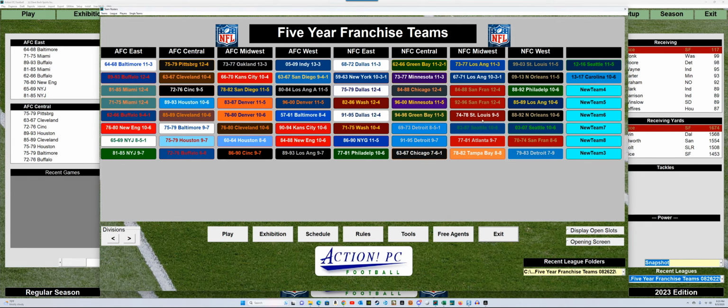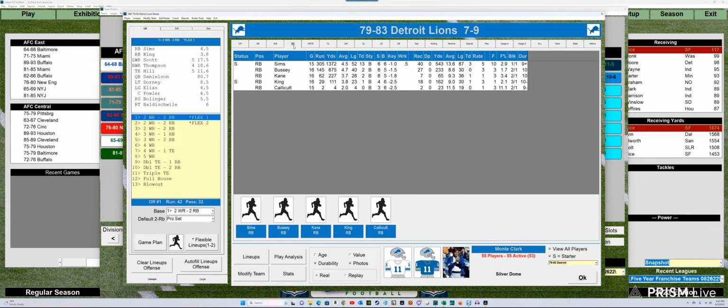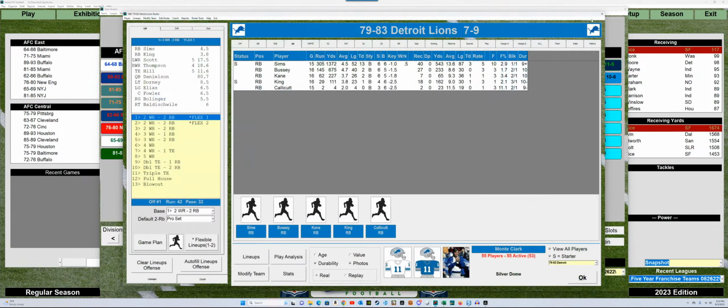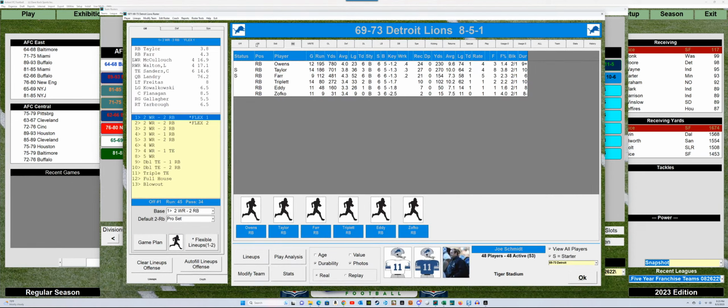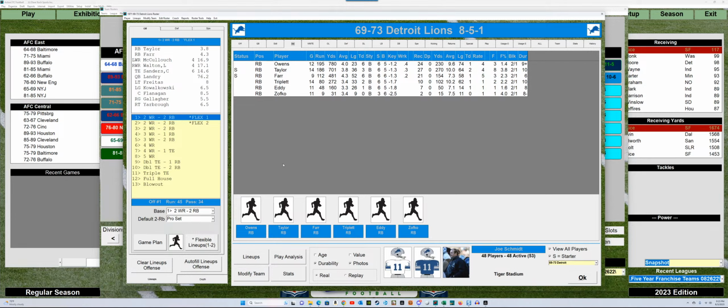Trying to think. I did this team being a Lions fan. I had to have a Billy Sims team in there. Well, not a great year, but I've got Billy Sims I can play with here, which is always fun. And then I have an early Lions team as well, 69 to 73 with Greg Landry and Steve Owens on there. That was a fun one to do.